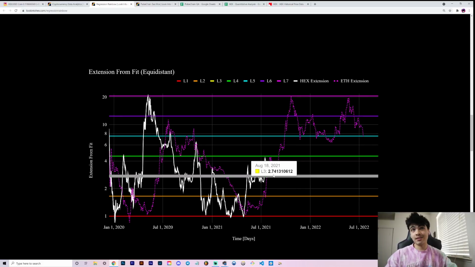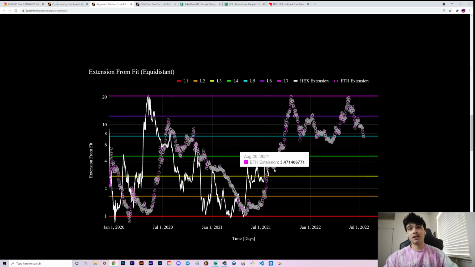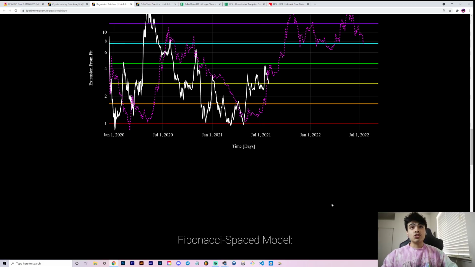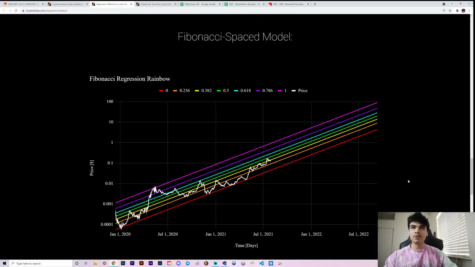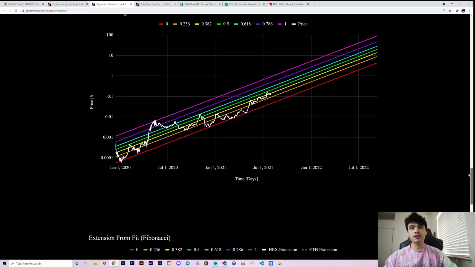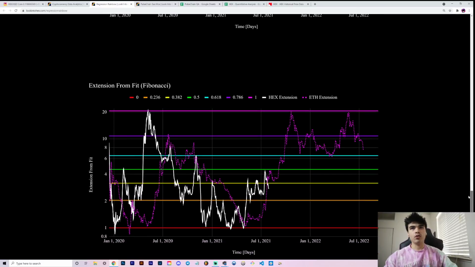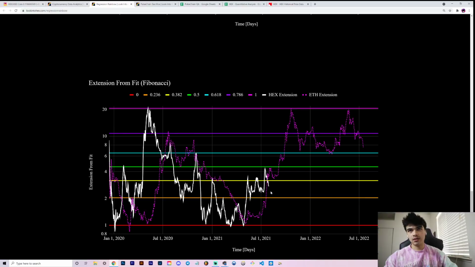But I do think that this fractal still has legs in probability space to happen. That's just me, right? But I do think that these charts look similar enough to where I wouldn't be surprised to see a continued move up into these upper regions. Again, nothing goes up in a straight line. And here's our Fibonacci model, which the yellow has broken actually. And we're currently a little above the mid band between orange and yellow. So, I mean, things look okay. I think things look all right.